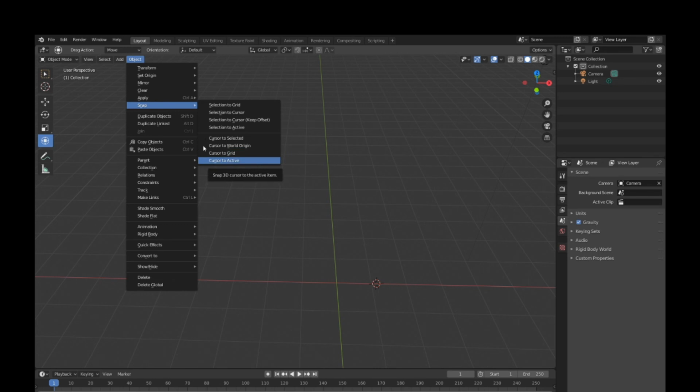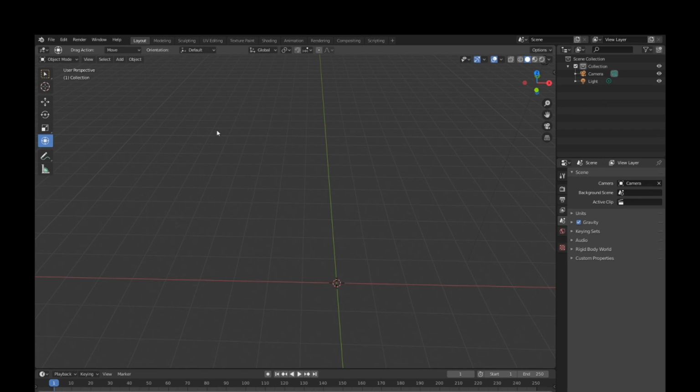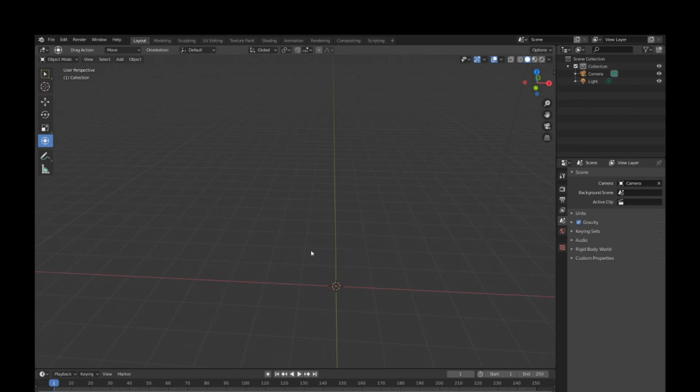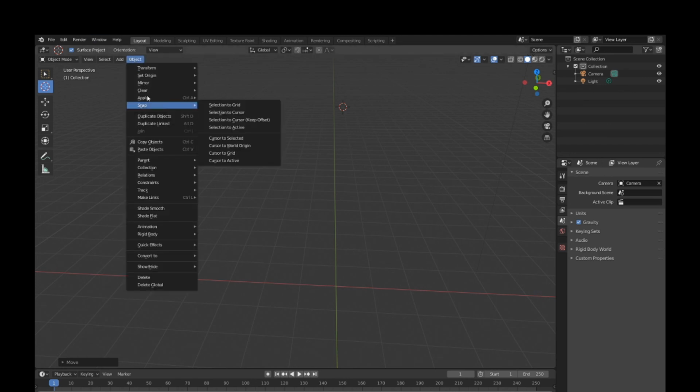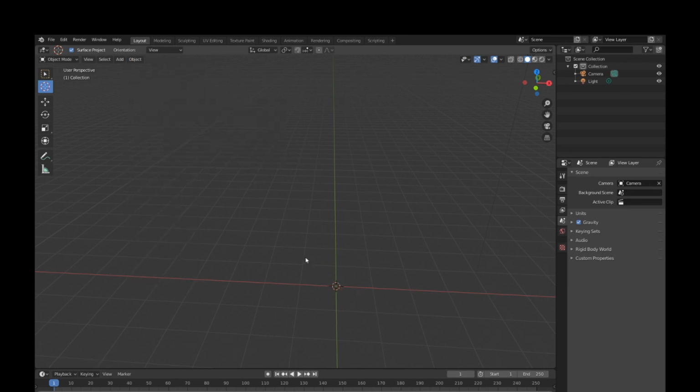So what we want is cursor to world origin, and the world origin is dead center in the middle. So if this was ever brought off and you didn't know how to get it back, and it was off over here somewhere, then all you do is go to object, then snap, then cursor to world origin, and it jumps right back into the middle.